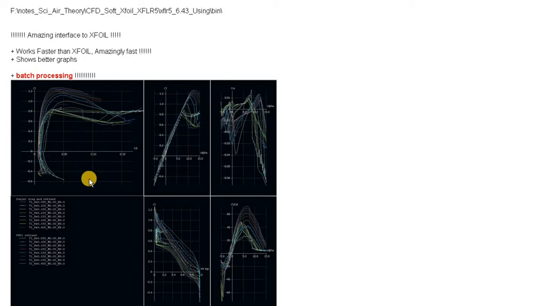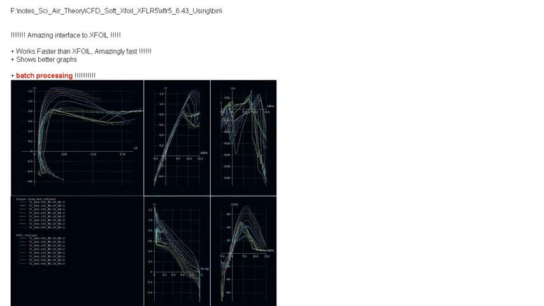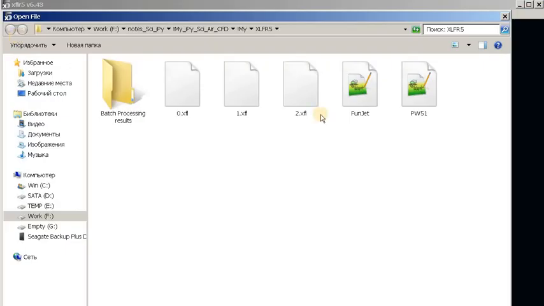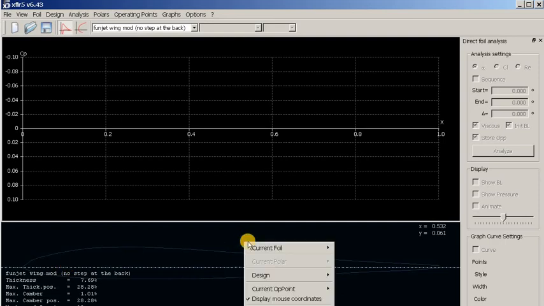But first let's take a look at what the software can do for us. Maybe we can find some new features. So here is our beautiful software, and the first step is to load an airfoil. So we open a file. This file is a regular file, as we have seen previously, with XY points, and then we have this airfoil loaded. So the first thing you would probably do is play with the style.